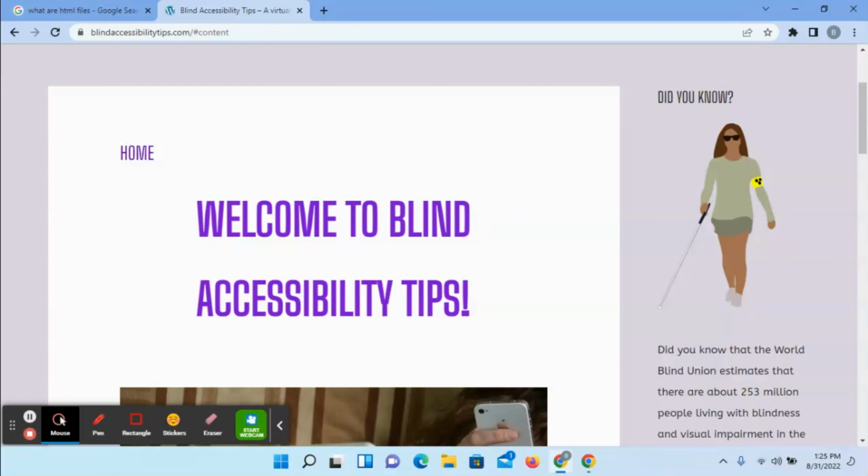immediately it takes you down to the main content, starting with the heading welcome to blind accessibility tips, and it proceeded to continue reading everything under that. So it jumped immediately past the navigational links, which had home and contact us and downloadables and all of that. It didn't go to any of that. It skipped all of that and jumped to the main content of the page, which is important because when you just want to get to the information of the page, you don't want to have to be going through all of the other distractions at the top, right? So the skip to main content link is one of the most important links as well. It doesn't appear on all, but when it does, use it.